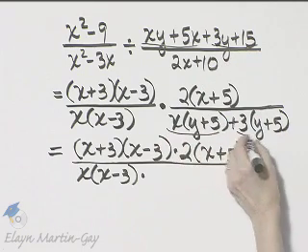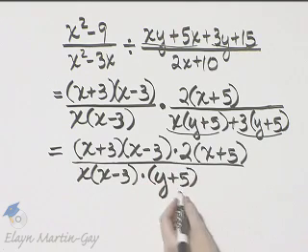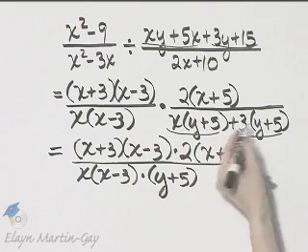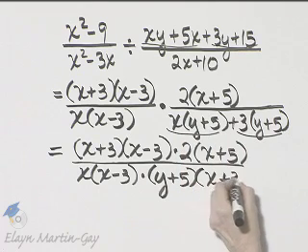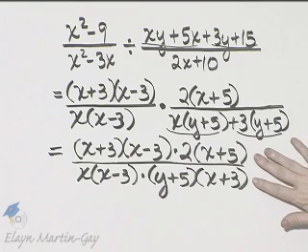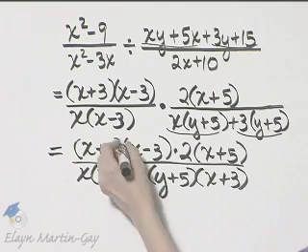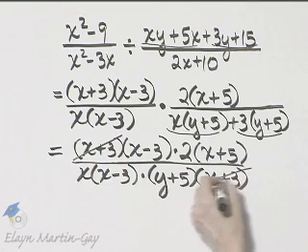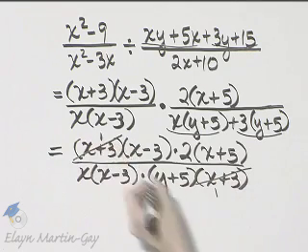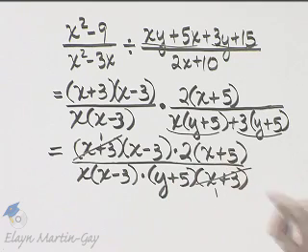In these two terms, notice there's a common factor of y plus 5 that I will factor out, and when I do so, I have left x plus 3. All right, since everything is factored, this is my quotient, but I'm now simplifying the quotient. Let's divide out common factors, x plus 3 and x plus 3. Excuse me, that's x plus 5, so I can't factor those two factors out. For a moment there I thought I could, but I can't.